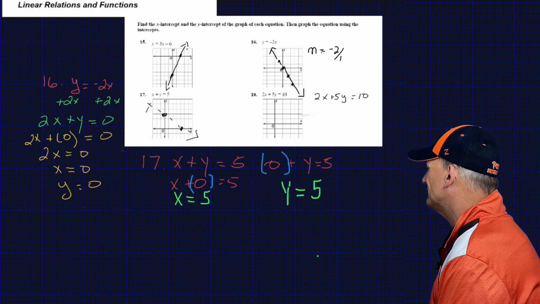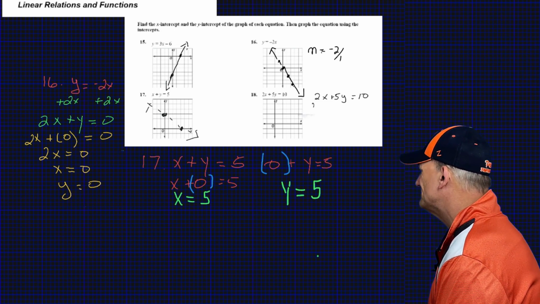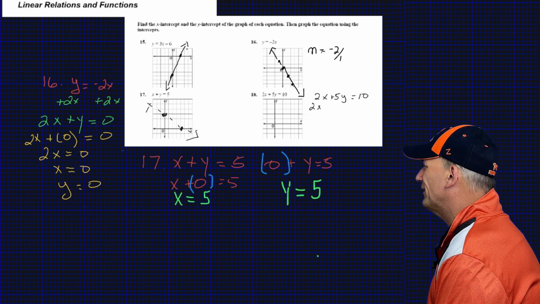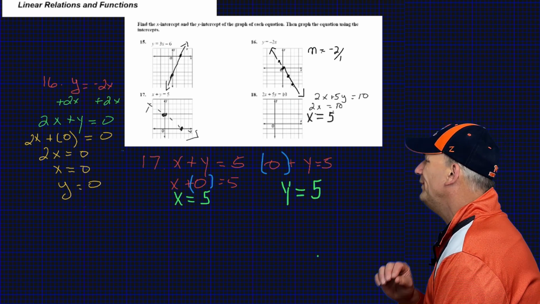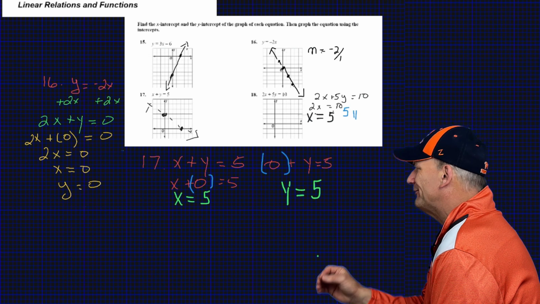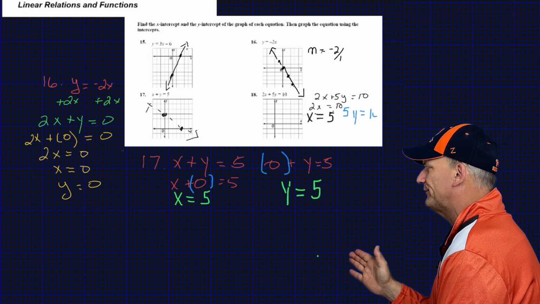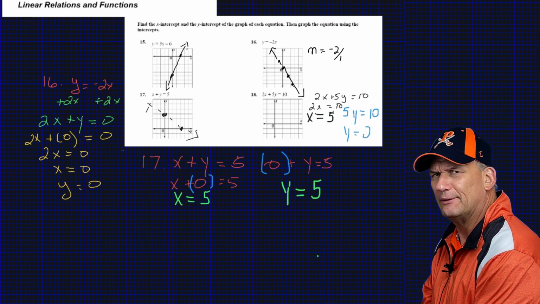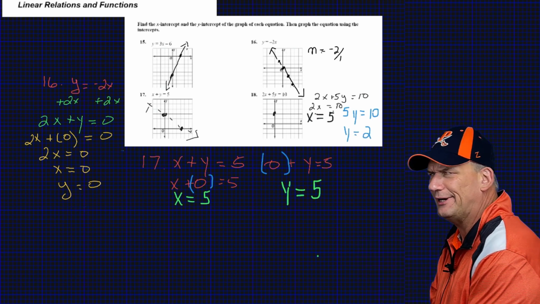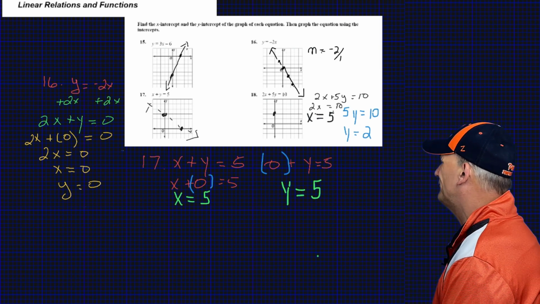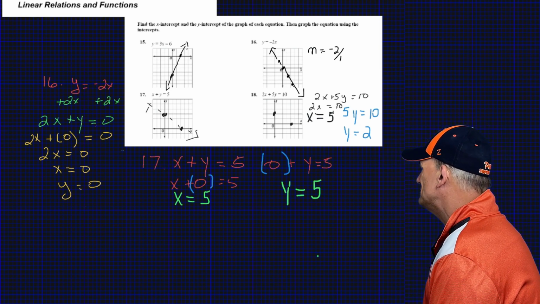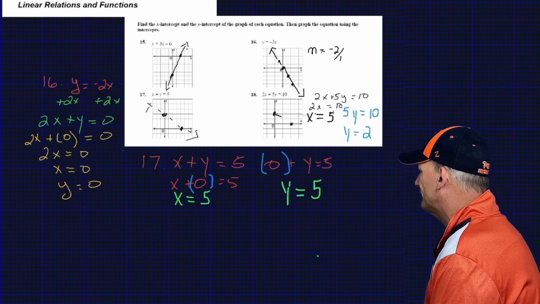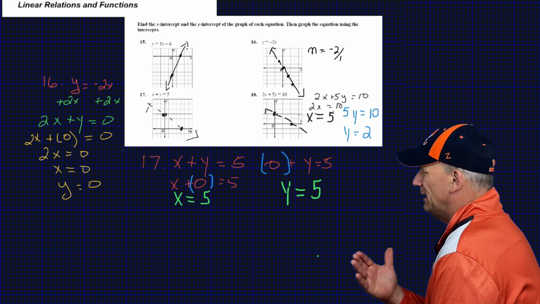So we have 2x plus 5y, right? It's already in standard form. Do we have to put 0 in for y? Can we just go 2x equals 10 and 5y equals 10 and understand why we're doing it? We don't need to do that now, right? So here we have x is 5 and y is 2. We're going to put our first coordinate on the x-axis at positive 5, our second coordinate on the y-axis at positive 2, and we draw a line.